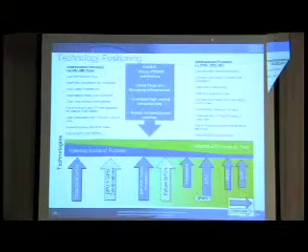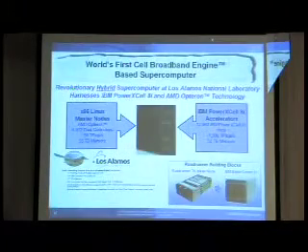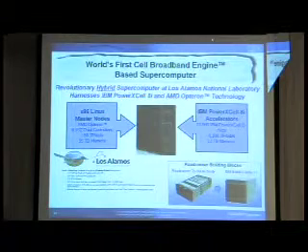So I'm going to come back to a variation on this chart a little bit later in the presentation. So here's a little seeing is believing, so a few little demos.